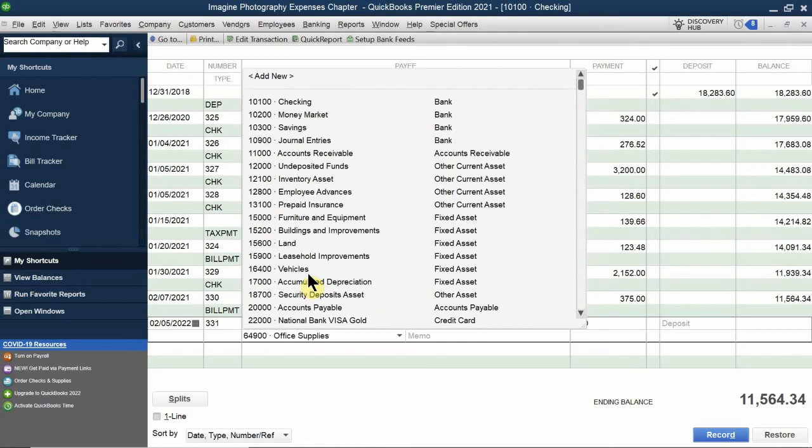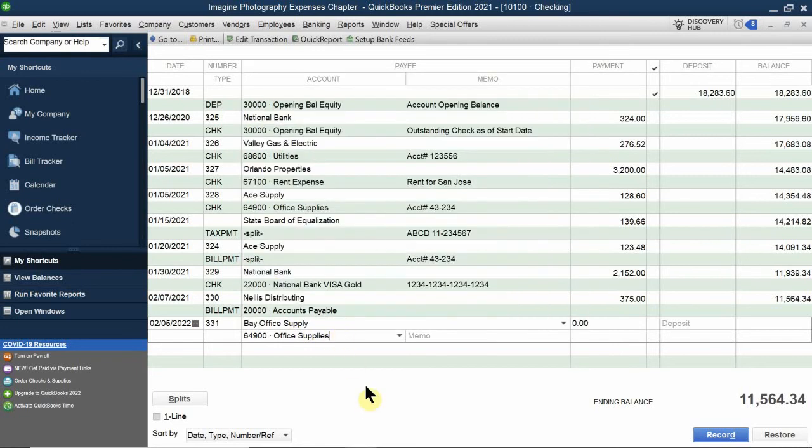So again, this is why QuickBooks makes it that much quicker to add in transactions, because as you keep building your profiles, you're making it that much easier to just enter your transactions and move on. Instead of having to type out everything one at a time, this is how it helps you save time. Right here, I have an office supplies account. I typed in just the first three letters and it already populated that I'm looking for office supplies. So I selected office supplies.